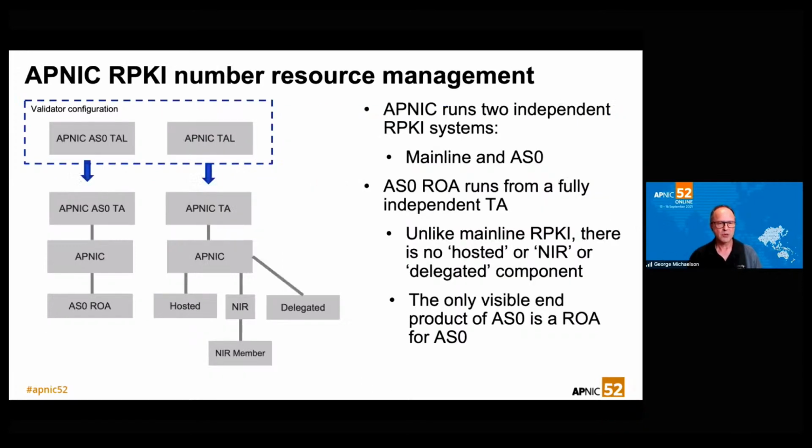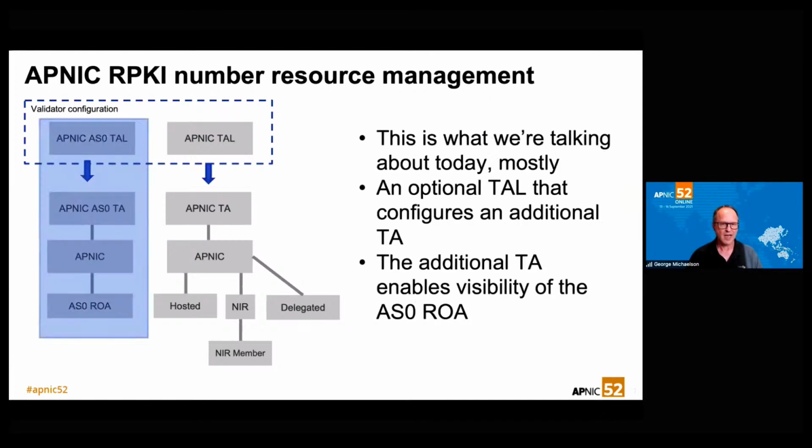But what we're going to talk about today is how APNIC operates its TAL, and in particular, how we actually operate two TALs. The main TAL, which is for most RPKI, and an additional TAL, the AS0 TAL. So today we're talking about APNIC's AS0 TAL and everything that stems from it.